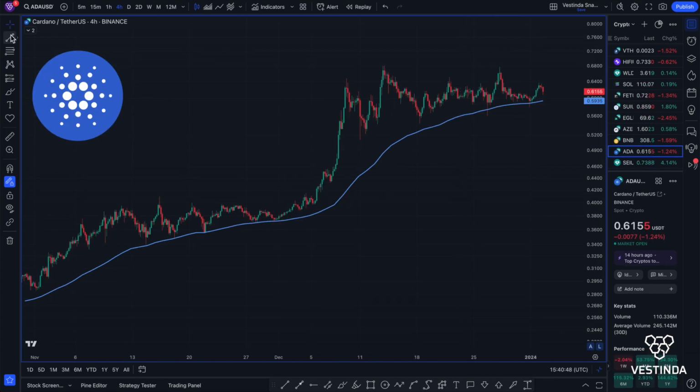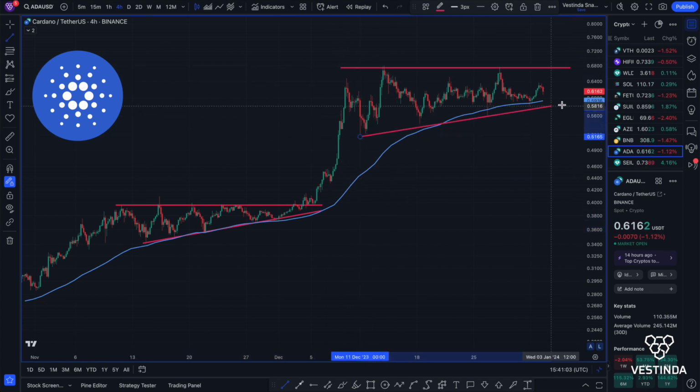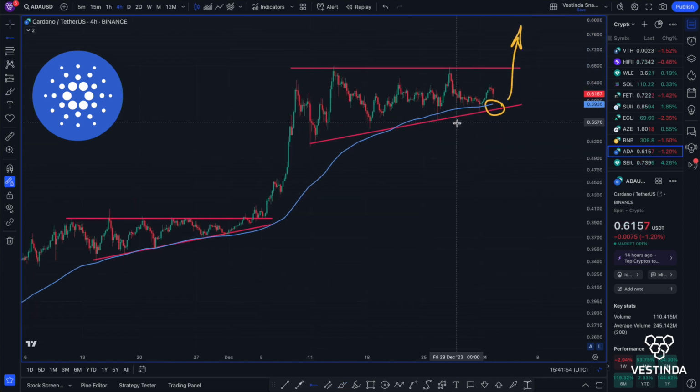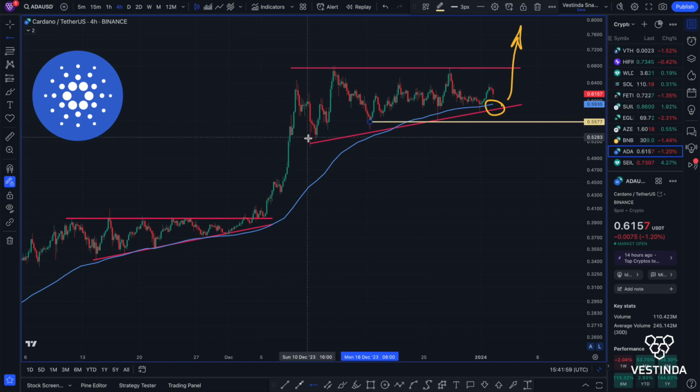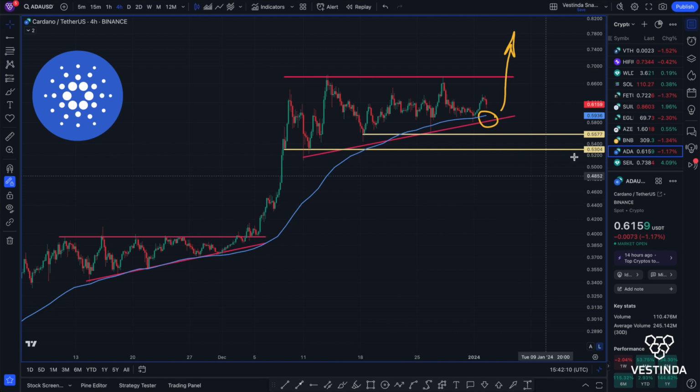Next on the list is Cardano, and Cardano is making really strong moves. We saw price action around 0.4. We hit a triangle like this, and currently the price is forming a triangle similar to the previous one. It is a pretty wide range. However, it is easy to follow this coin right now because we see a support level at 0.5759. So follow this region and we might go higher from it, possibly to 0.7, 0.8 as the next move. But of course, beware of breakouts. If the price goes below 0.55 or 0.53, that's a trigger for selling.